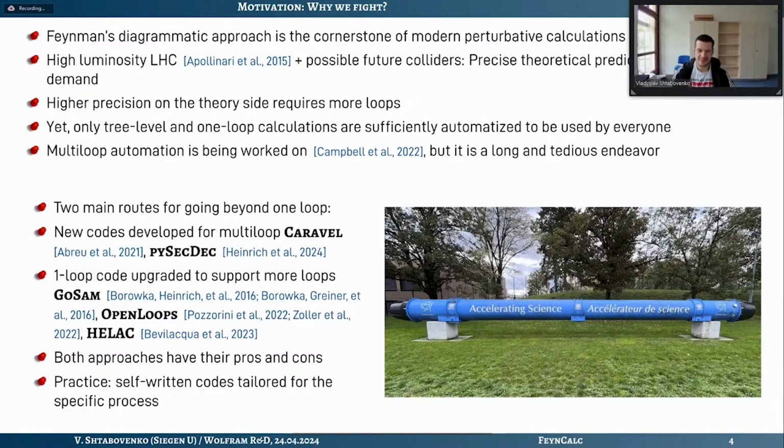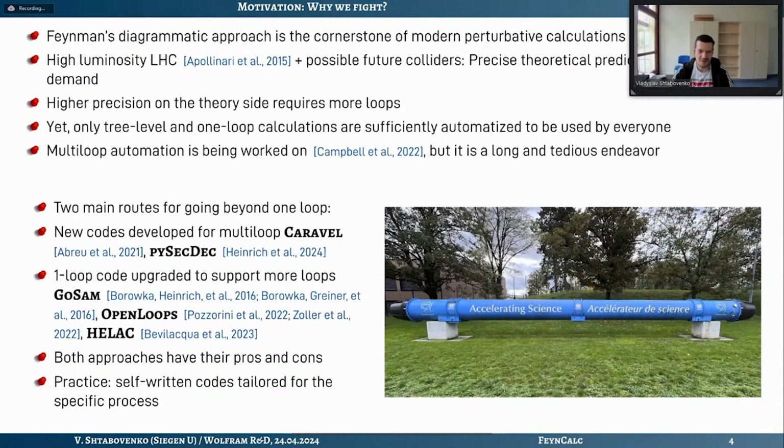In principle, there are two main routes that people are trying to follow. On the one hand, writing completely new codes from scratch that can be used for this purpose. On the other hand, taking existing codes and upgrading them to support more loops or higher orders.